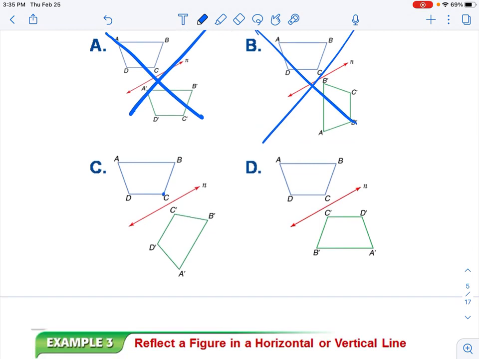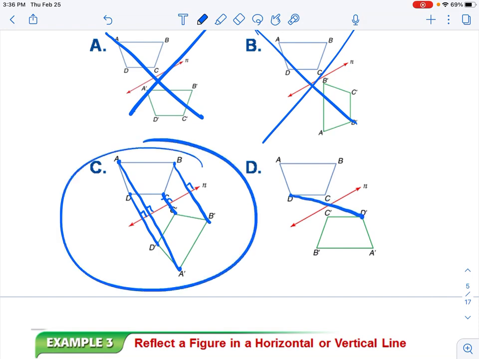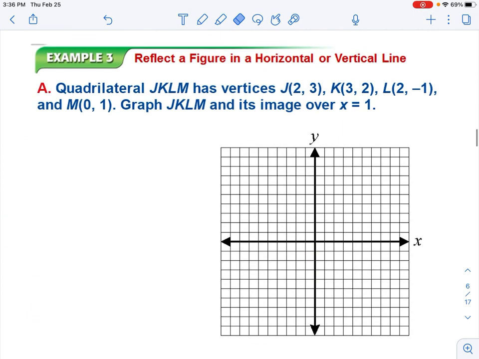C though, if we look at these from pre-image C to image C, these do look like they cross at 90. It looks congruent. Check D. Pretty good. A, I think we're getting somewhere on this one. Pretty good. And B. Looks like this is probably our reflection, but let's look at D. Especially this guy here. You can tell from D pre-image to D image that this does not cross at a perpendicular. So C is our actual reflection.